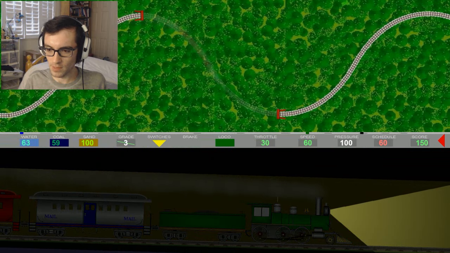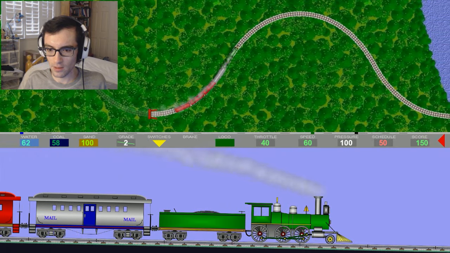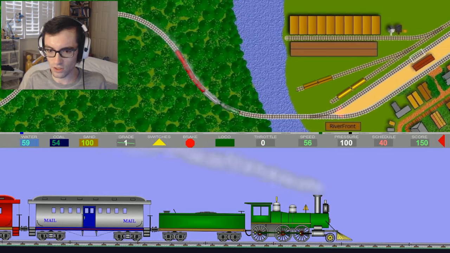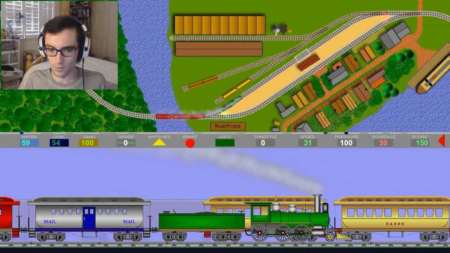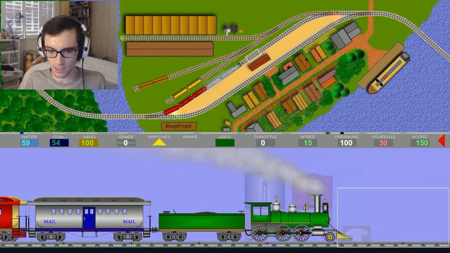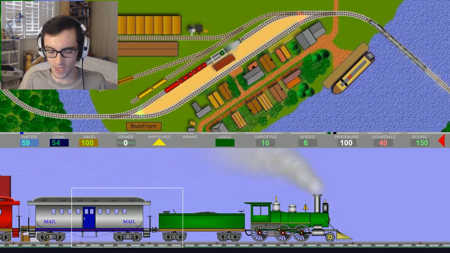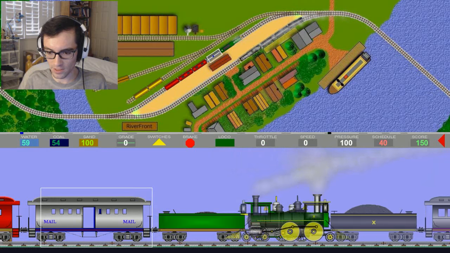I feel like I'm going over the speed limit. I think we need to speed up. Actually, no, we're at a station. We need to slow down. Hopefully we slow down enough. Yeah, I think that's enough. And we've narrowly avoided coming into contact with the ghost train. We'll be able to see it fairly quickly right now.